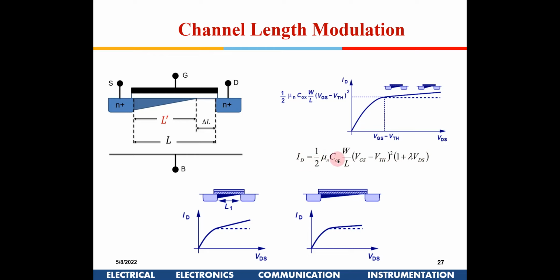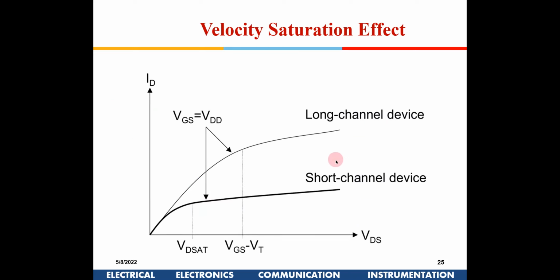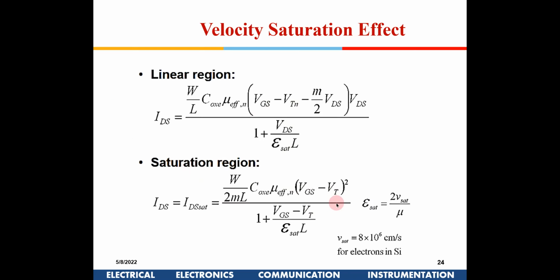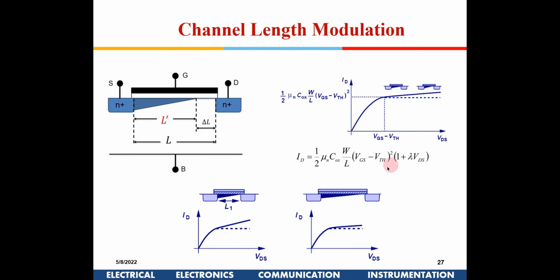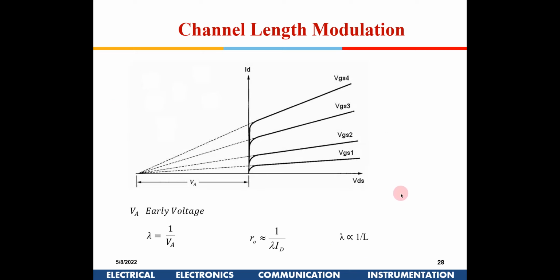Here we are not catering for other effects. We are just talking about the channel length modulation effect. So just remember this formula also: VGS minus VTH times 1 plus lambda VDS. That means there is going to be an increase in current with increase in VDS. That is reflected by this additional 1 plus lambda VDS which has been inserted into the ID equation.